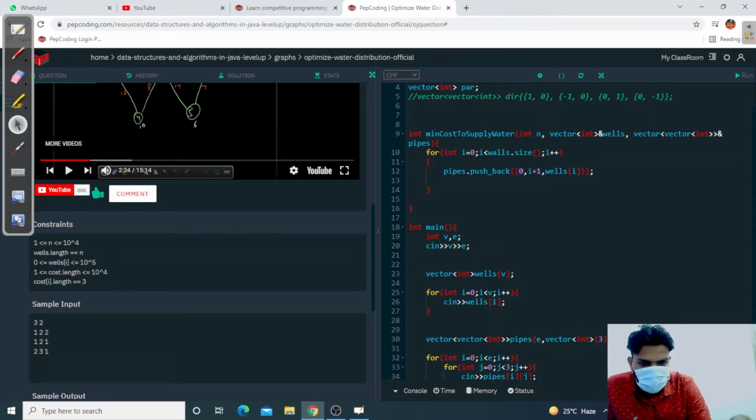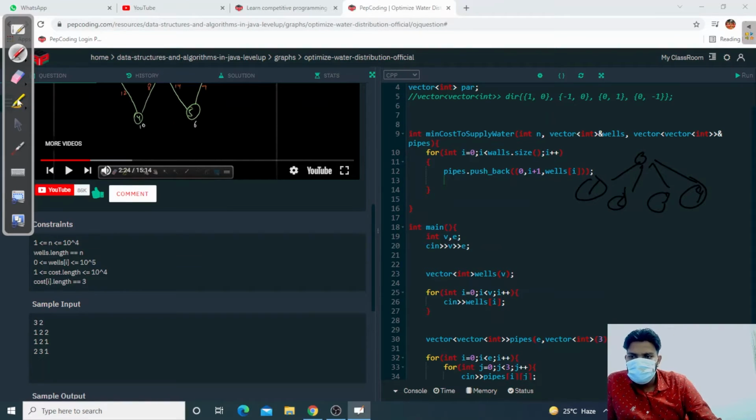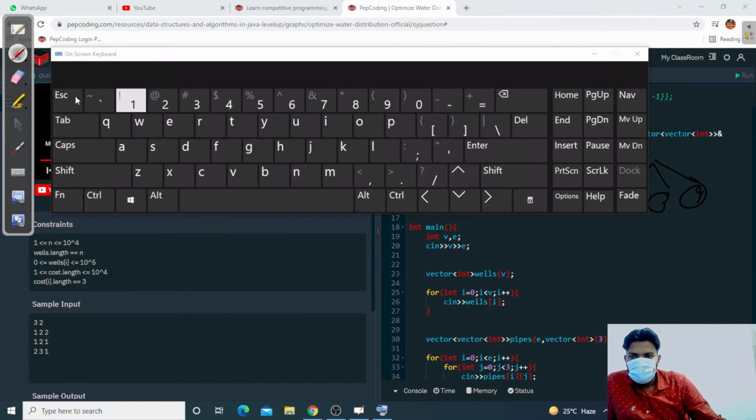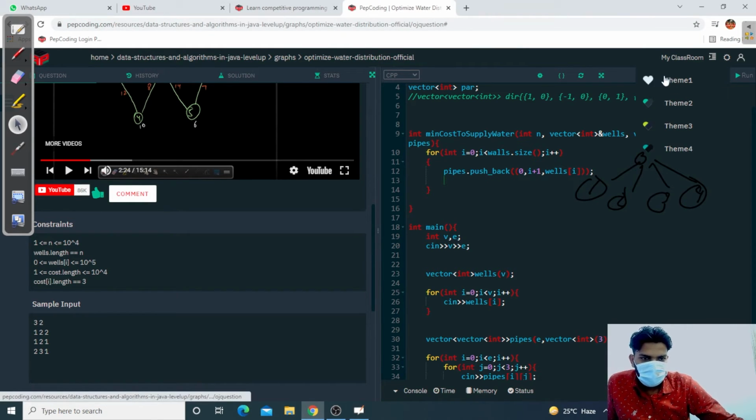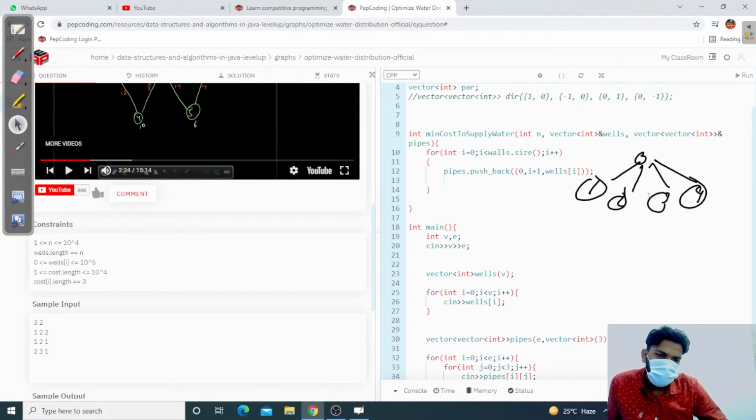It means we have to provide an edge from 0 to 1, 0 to 2, 0 to 3, 0 to 4.